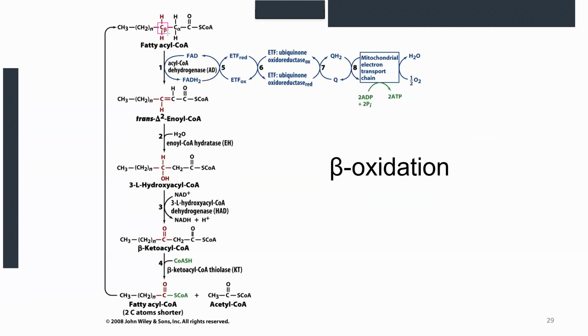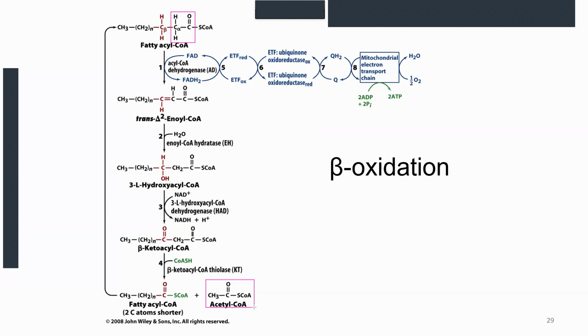And we want to break down and remove 2 carbons at a time from a fatty acid chain. This beta carbon, when we're all through with this, is going to be this carbonyl carbon. So what I mean by that is we're going through rounds of this. And in the first round, we're going to pluck off these 2 carbons. And those 2 carbons are going to form this molecule along with coenzyme A. It's going to make acetyl-CoA.